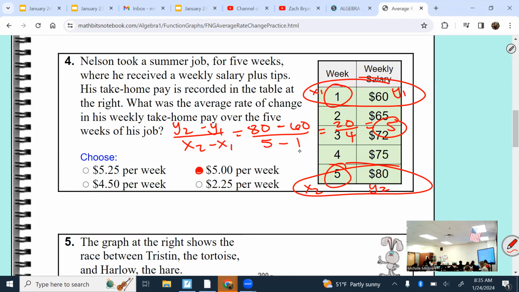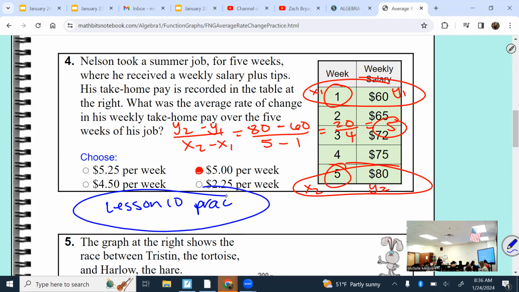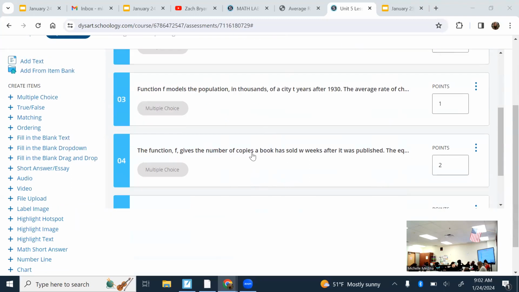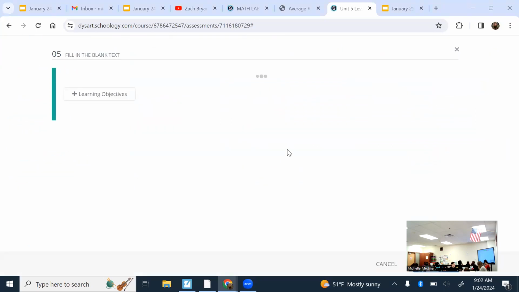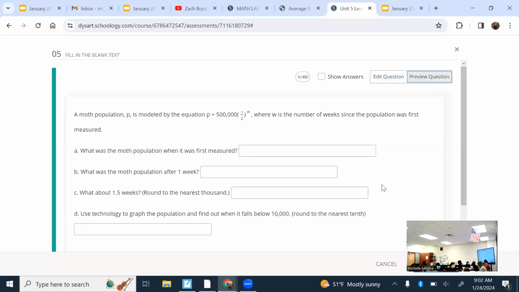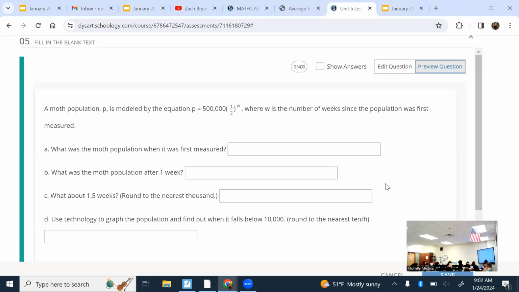So there's the example. Again, the practice is lesson 10. Feel free to ask questions as well or about any other practice. I'll check in with you later for any questions. So feel free to follow along or continue working by yourself, but this is being recorded. It'll be posted in the slides. I really do want you to try it first, before you just get the answers, so you can see where you need to focus more.